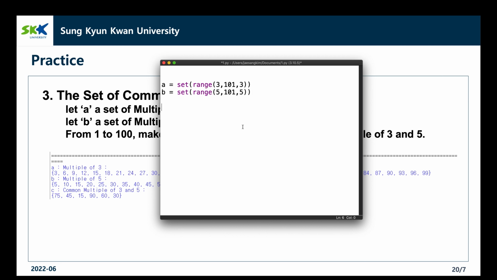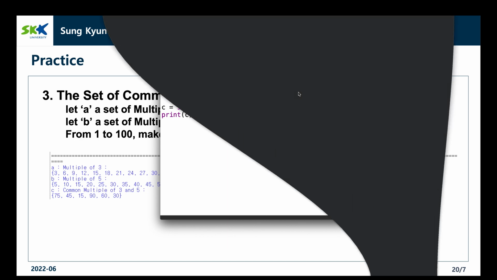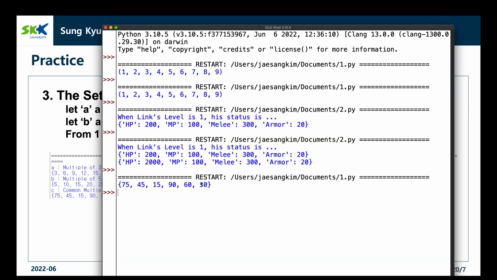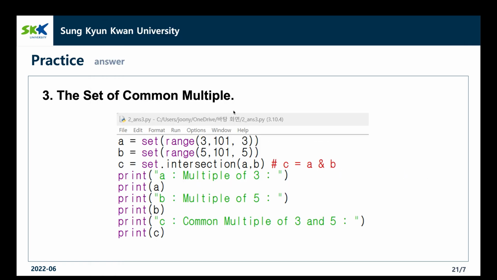You can use the intersection function to obtain the common multiple of set A and B. Now print C to check the result. Now you can see the result we wanted. It is the result of completion.